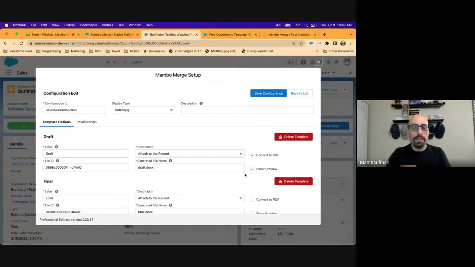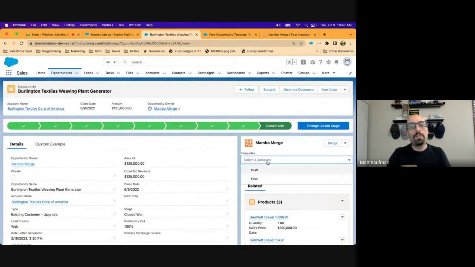Another option would be to display it as a drop-down menu. And so let's go ahead and make that change as well. So it said buttons. I'm going to change it to drop-down, and we'll hit save. And now it's a drop-down. So this could be a much longer list then. And so this gives the option for the user to decide what is the right template, as opposed to the first time, which is really limiting the user, and you're kind of setting it for them. They don't get to choose.